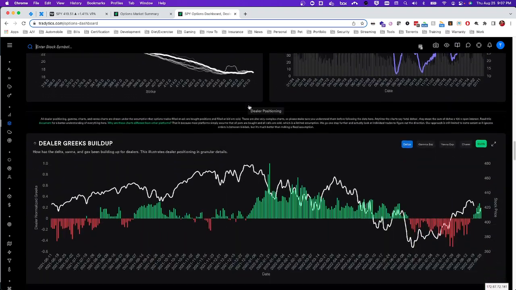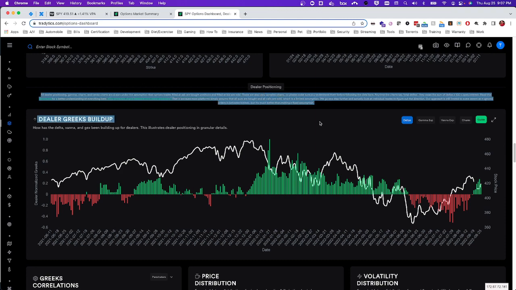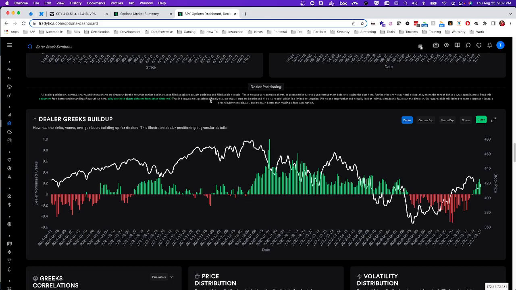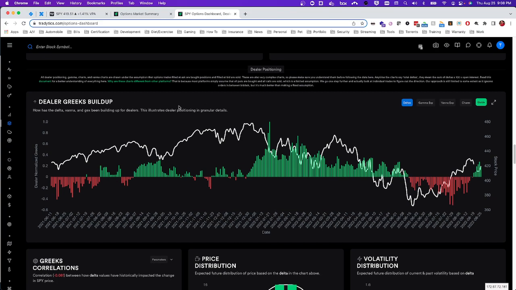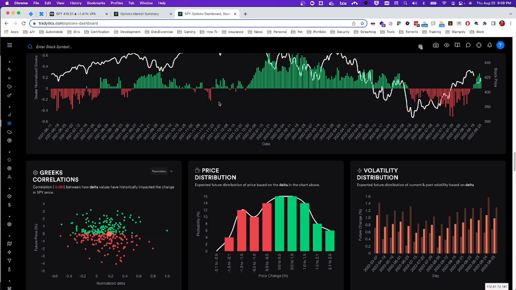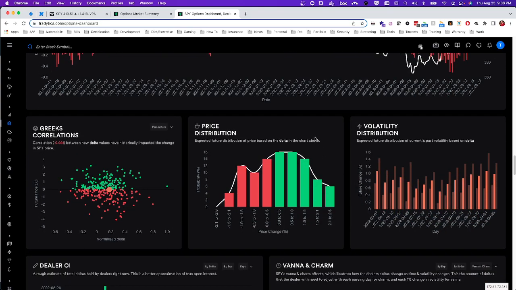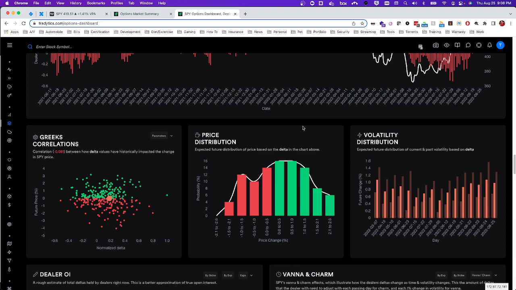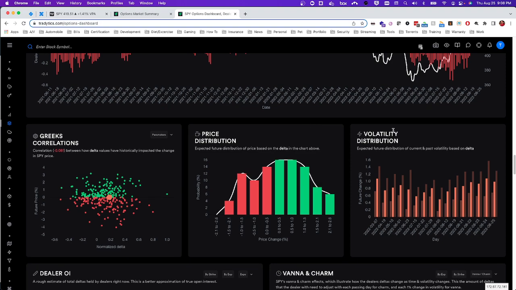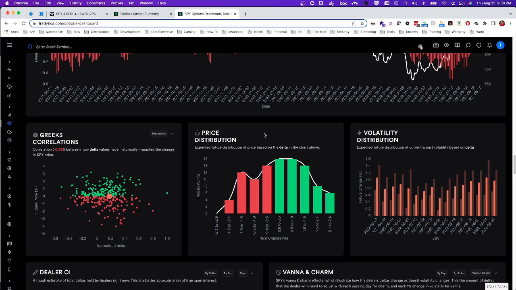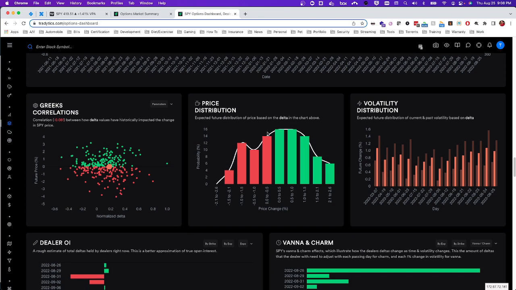But if we scroll all the way down here, I'm going to pass this dealer positioning dashboard for now. I will come back to this in a later video. This is an incredible tool to really break all this stuff down. I'm a huge fan of it. It gives us probabilities based on historical moves. Whenever we see gamma and delta and Vanna and charm and all those secondary Greeks lined up a certain way, we can get a really good depiction of what volatility will be like the following day. And those of us who are day traders all know volatility is exactly what we want. We don't want these small choppy moves. We want large moves, which volatility helps bring.